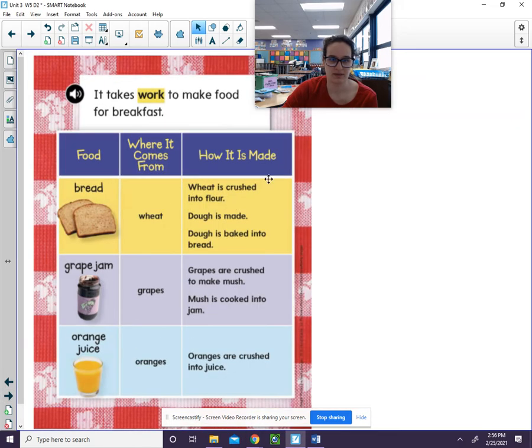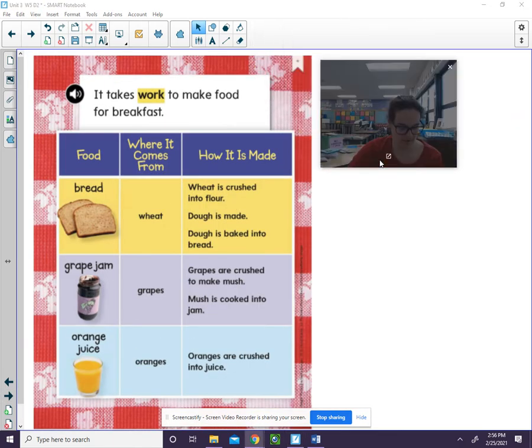I now want us to look back at this chart. What if I want to learn more about jam? Can you tell me about how jam is made? Where does it come from? Well, we look at grape jam, and then you go here. Where does it come from? It comes from grapes. Okay, let's see how it is made. So we look in this part.